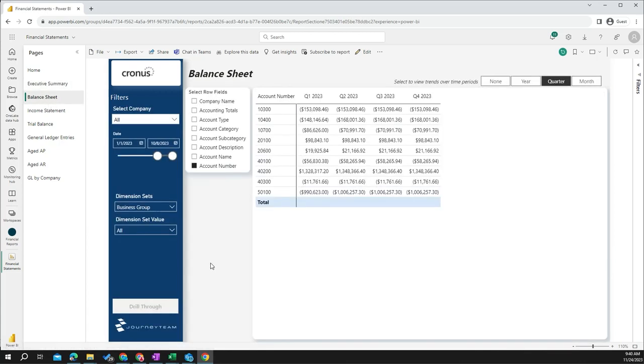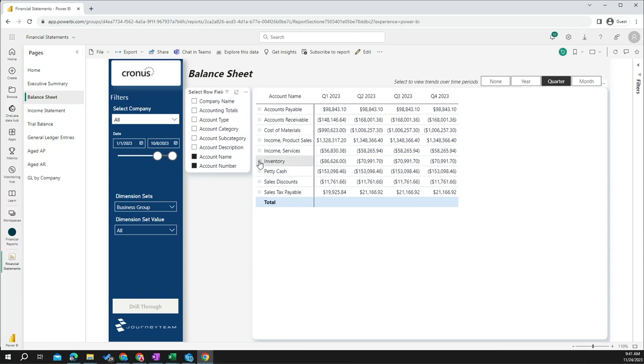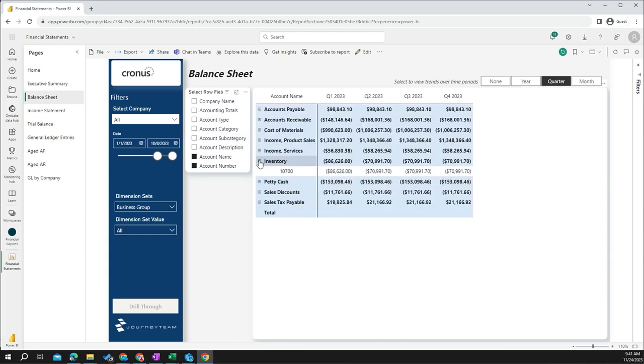This balance sheet page is very customizable. Same type of navigation you had on the original page, but as far as selecting which row value you look at, you can add various different groupings here. Initially it comes up with an account number, but if you want to look at the account name, you can click on account name, and it'll change to show you the actual account name. You can add other things as well by just holding down the control. So if you want to see the name and the account number, it's easy to do. So now you can drill down, see the account numbers underneath.